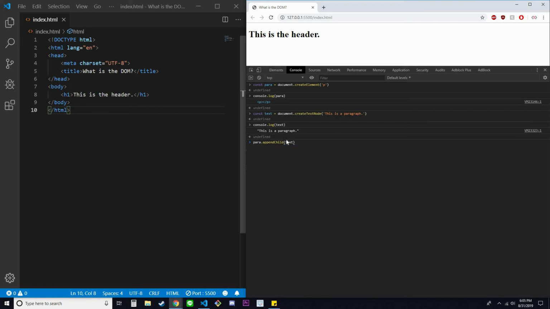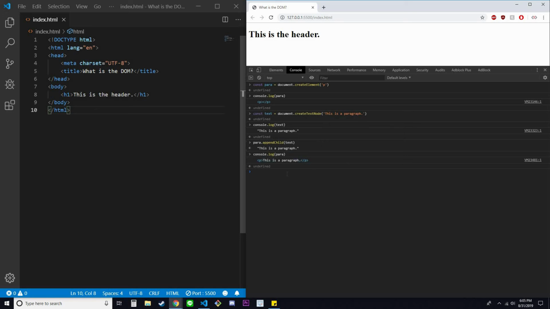So what this is doing is it will append our text node to our paragraph element. And if I log our paragraph element, you can now see that it has text inside of it.